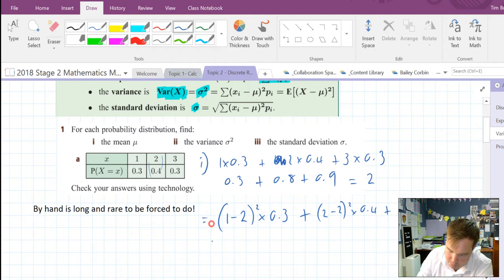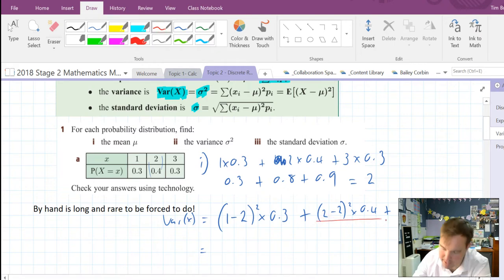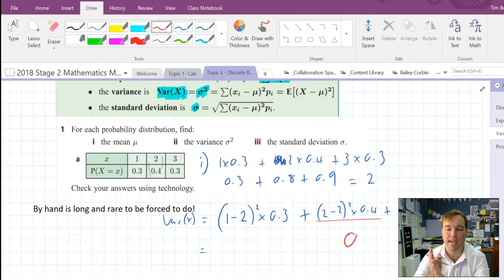Now, I think it's worth pointing out a few things about this formula. Firstly, the mean isn't going to add anything to it, because the value take itself squared is 0 squared, which is 0. What that represents is that if the mean is one of the values, and it doesn't always have to be, it doesn't contribute to the variance at all, because we're looking for variation from the mean. The mean doesn't contribute to the variation from the mean, so it doesn't play a part in this formula, which is why that bit drops out to 0.